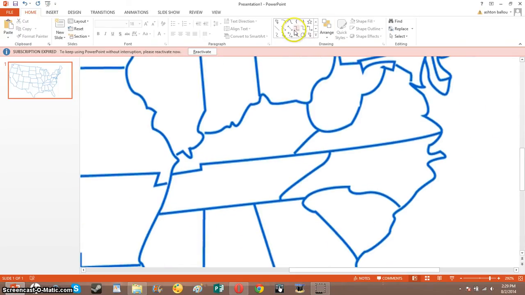Okay. So what we're going to want to do is we're literally drawing our own map here. We're going to draw our own map of our states, but you're going to need a guideline, and this is going to be your guideline, whichever map you like. And what's cool about this technique is you can actually kind of draw it the way you want. So you can make it a little more sharp. This one tends to be a little curvy, the edges. So you can just go more straight on and give it your own kind of personality, I guess.